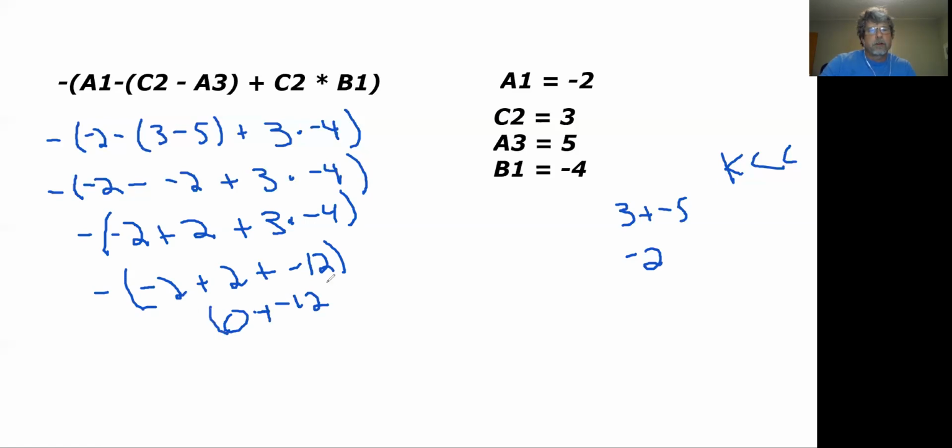And this is still in parentheses, and the dash is still out here. So I have this, and then 0 plus -12 is going to be -12. And then to remove these parentheses, I got to take the opposite of a -12, and the opposite of a -12 is then a +12. So that would be the solution to number 13, I believe that is, in that GED book.